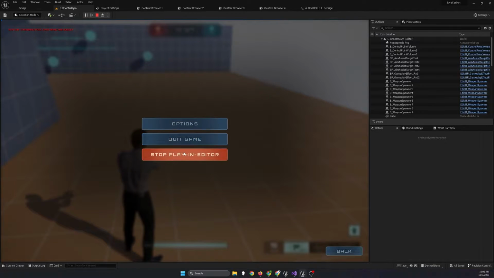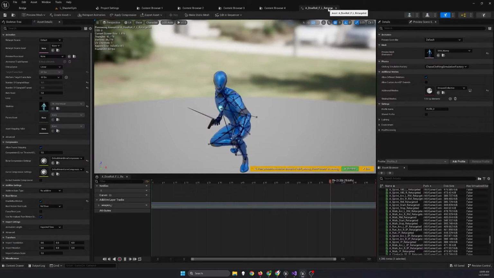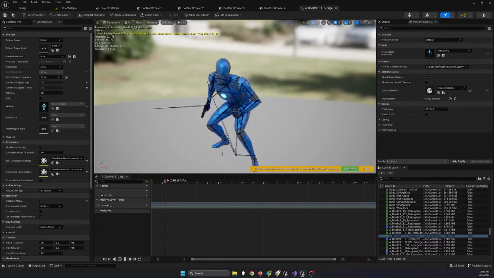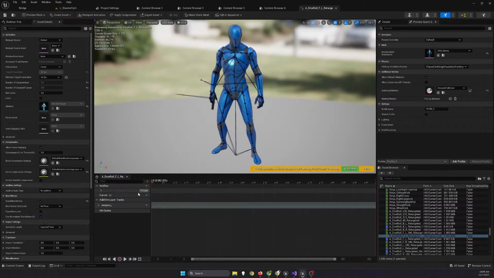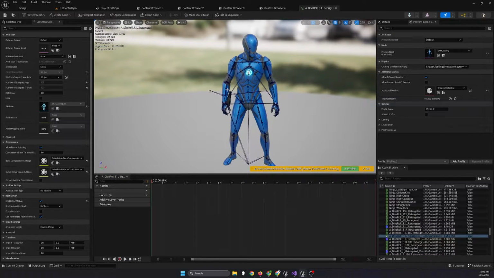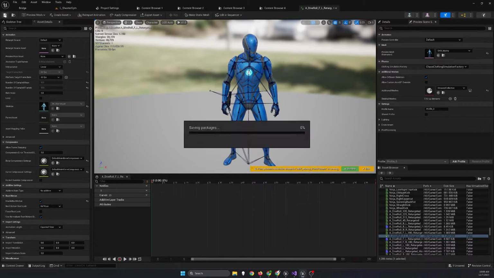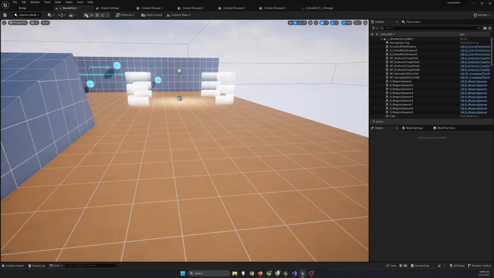So if we stop this and then we're going to go into the animation right here. If you notice, I've added a track into the weapon_R bone. If I go ahead and delete that, the pistol kind of rotates backwards in his hand. If we go ahead and save that and then load into the level again.